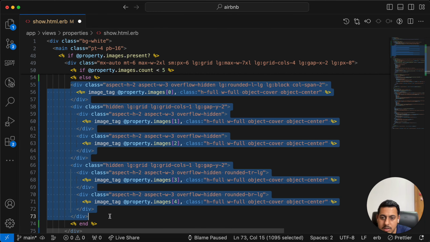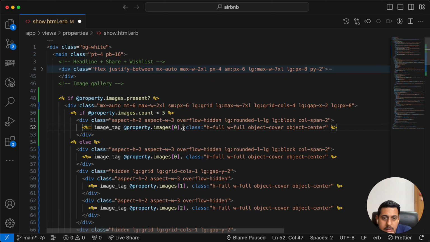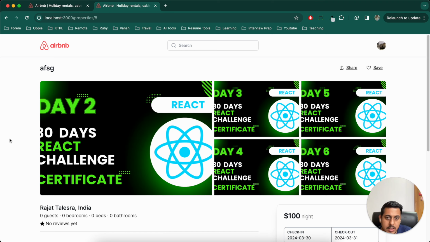Let's indent this, and in this I'll change this to 6 maybe, and this to 4. Let's see how it looks.